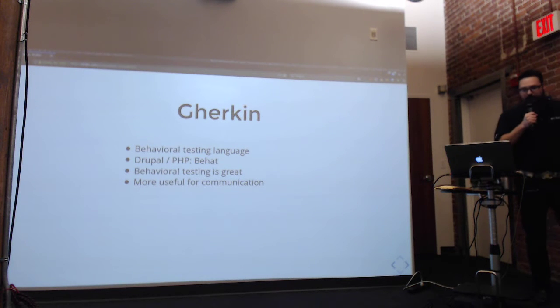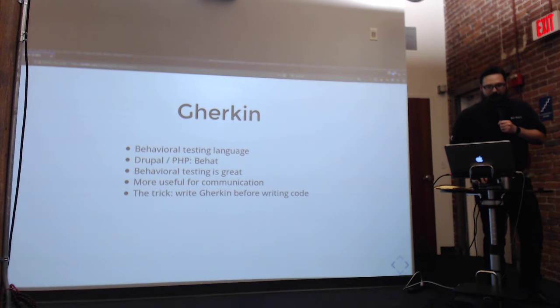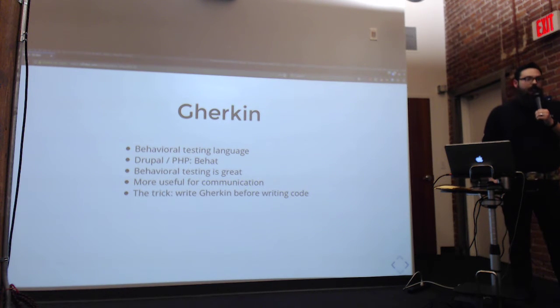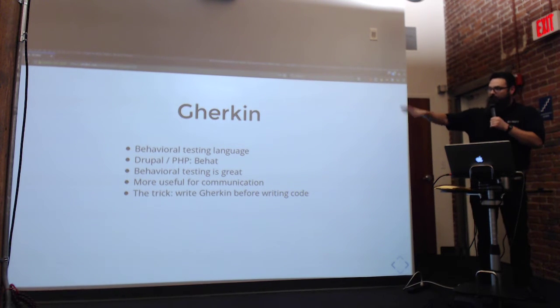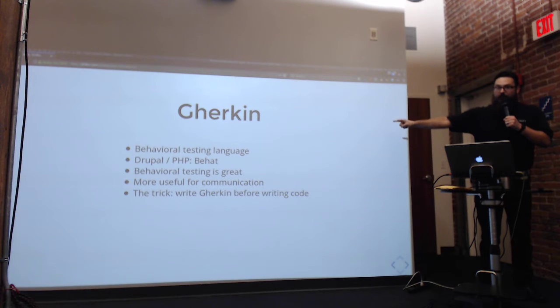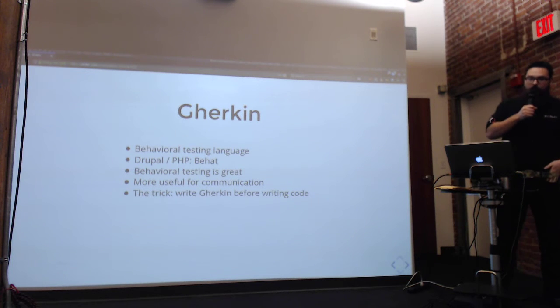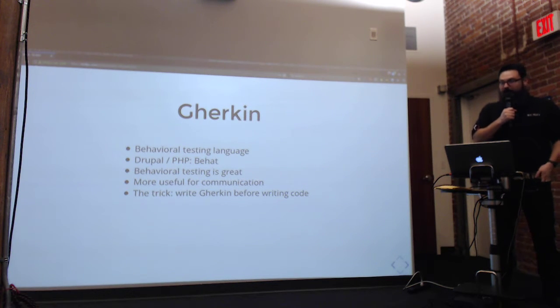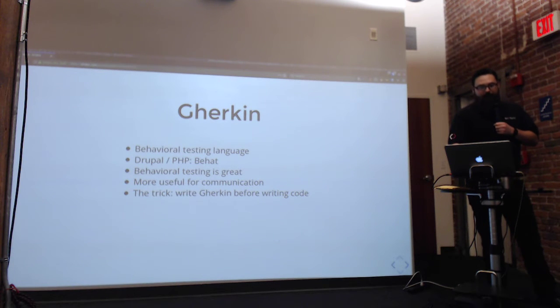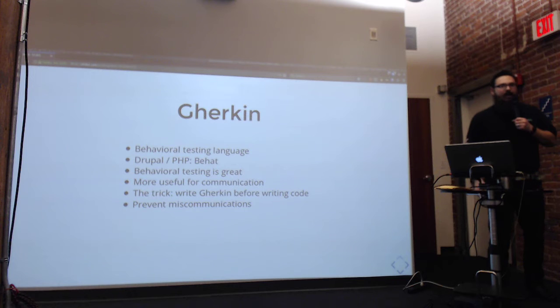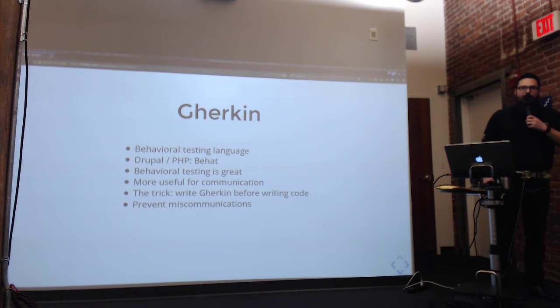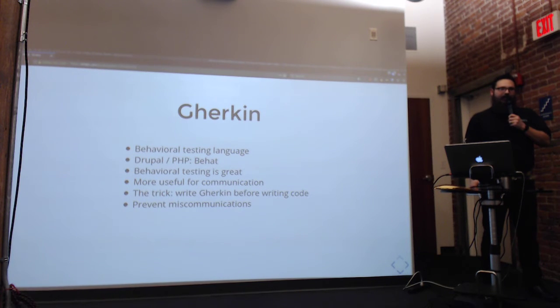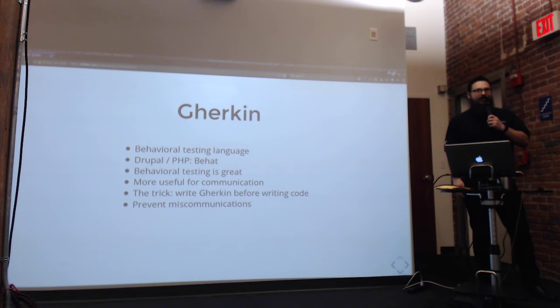Oh, well, you don't know how to say anything. So what I do now is I write Gherkin out before doing any changes. Before writing any code, write it out in Gherkin, because it's a framework that says, this is how you want to speak to this other person. Your words suck, use our words. And you follow those words, they read it, they could say, oh yeah, that is exactly what I want. I go on and I write everything out then. If not, this is what you had to change, well, good. I just avoided coding something that would have been wrong. It helps prevent miscommunications. And I put it as a bonus here because it's kind of hard to do. When you get a ticket, you just want to write the code. So resist the urge, man.